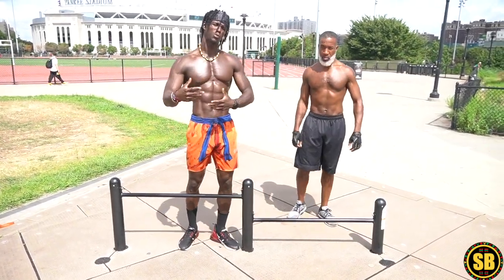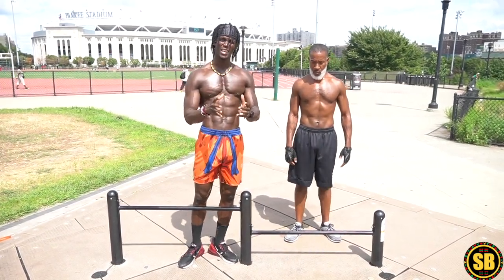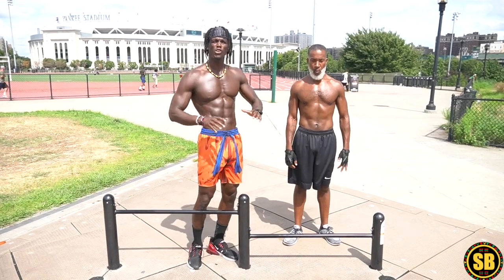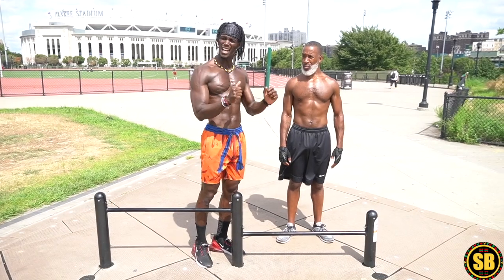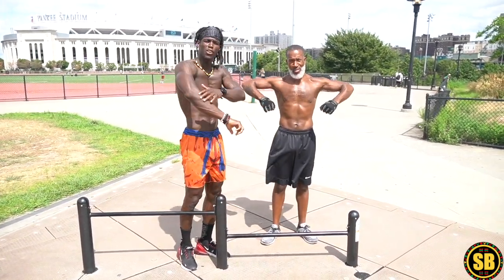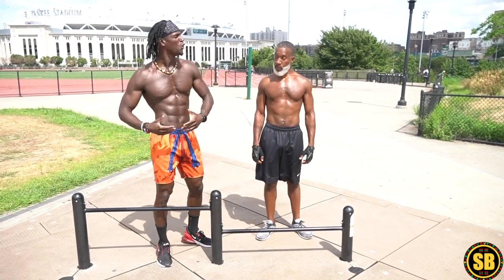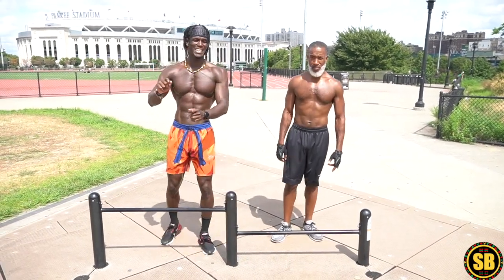And another thing you want to do, anytime you're doing push-ups, try to lock yourself in. Keep yourself as one stable unit, otherwise your upper body is going up and your lower body is down here. That's how you create the banana effect. So take your time and also tuck in your elbows. I see a lot of cats, OG, winging it, not knowing that you can really injure yourself. We want to prevent injuries as much as possible so we can work out even more for the long run, because it's all about longevity at the end of the day. Put that in your textbook.